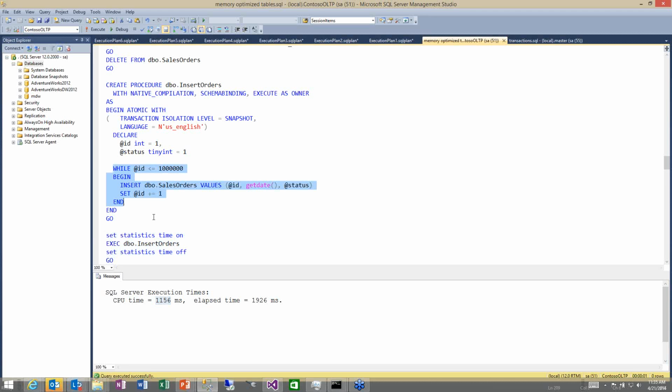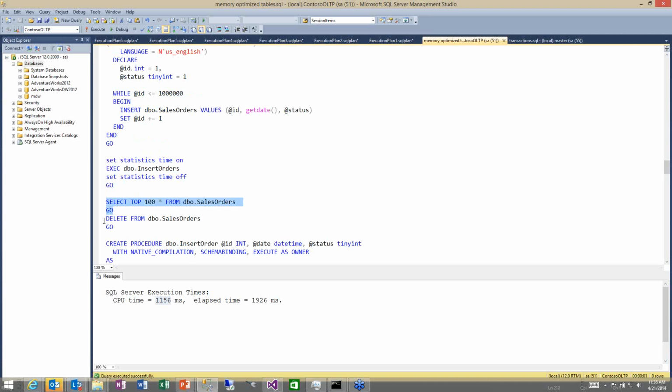And we use the VC compiler optimization. So essentially, we're doing a lot of work inside this one natively compiled stored procedure, which means the whole operation is going to be a lot faster than when just doing interpreted SQL. And we can see the data is indeed there. Now, let's delete the rows.